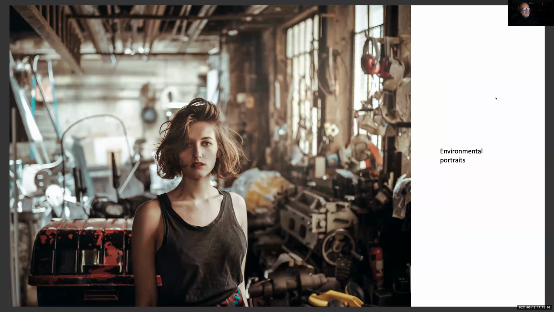Another kind of environmental portrait is when you use the background to explain the main person's activity or interest. Like in this case, you have this kind of metal shop behind the girl, and the girl looks like she's working there. She's part of that kind of environment. So again, another type of environmental portrait is about explaining the profession or the interest or the hobby of the person who is portrayed. So again, the background becomes the explanation of what is happening to the person in the foreground. Okay, so this is again another type of environmental portrait.